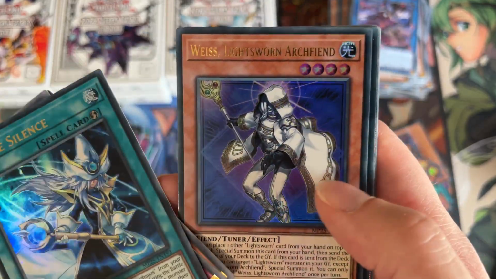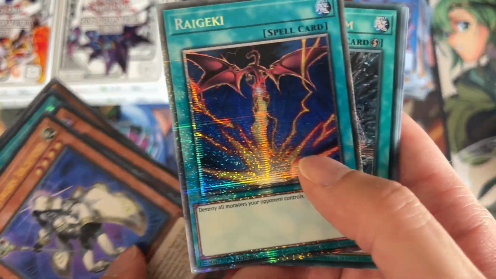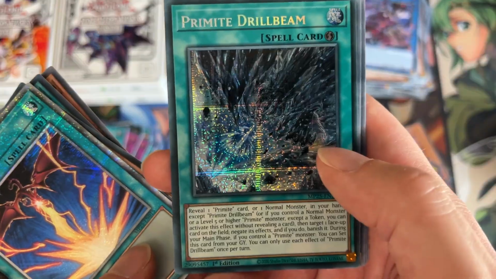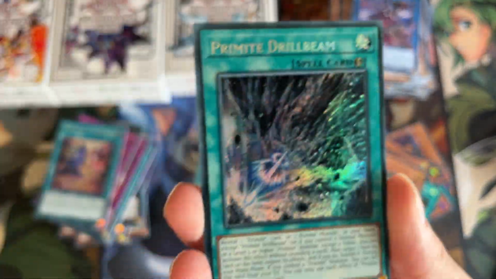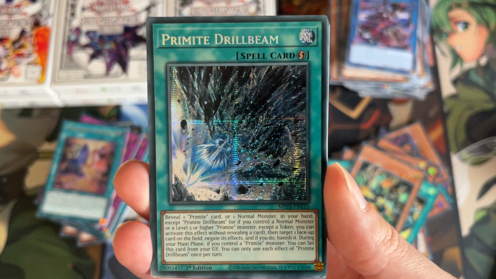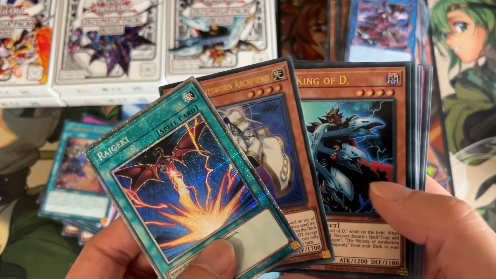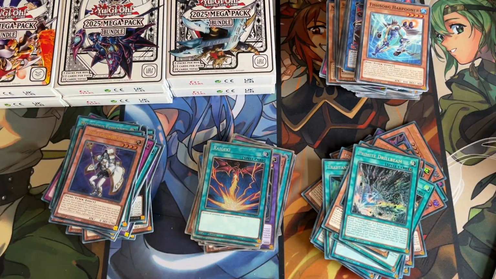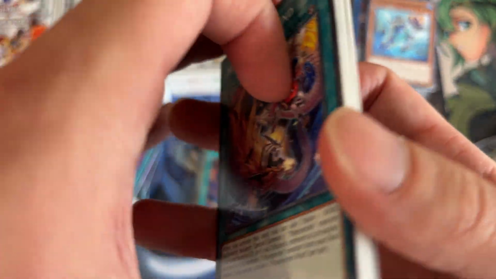Future Silence. Oh, a Light Swarm Archfiend, the King of Dragons, another Raigeki, oh, I'll take that, and Primite Drill Beam. Did we just have this one? Or am I thinking... Yeah, did we just have Primite Drill Beam in Battles of Legend? I genuinely do not remember. Because I know we did have a few Primite cards reprinted. So that would be an odd choice.